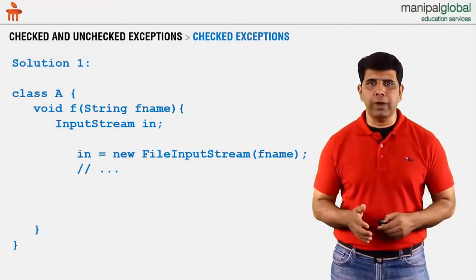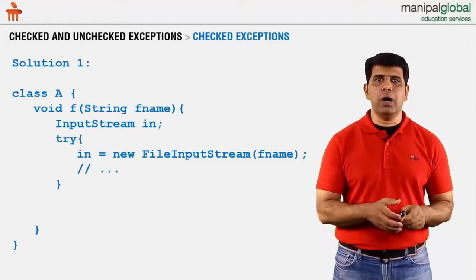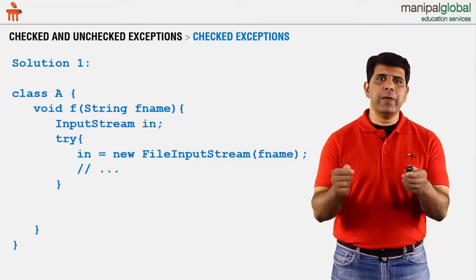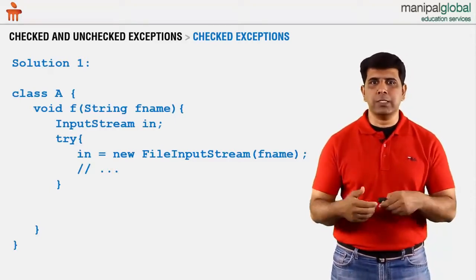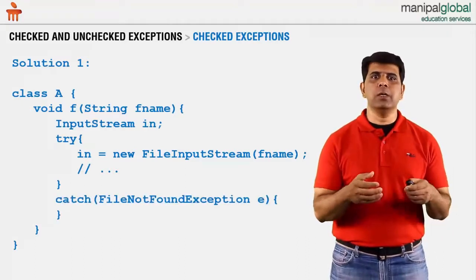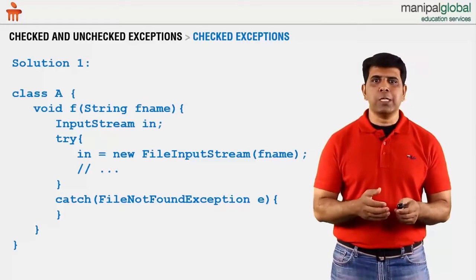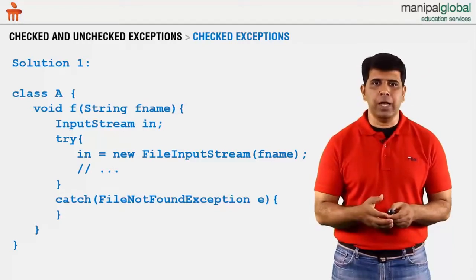So in equals to new FileInputStream. We saw this earlier. However, this time I'm going to put a try block. So I would like to try opening this file. Now if it fails because the file doesn't exist, FileInputStream would have thrown an exception, and the thrown exception is going to be received by my catch block. Of course the catch block here is empty, but you're going to do some kind of handling on that.